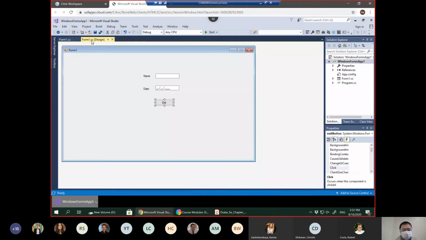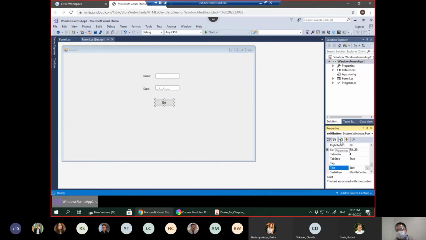So the solution is as follows. You click the button. In the property window, you see there are multiple symbols here, right? You need to pick the flash sign, which is the events menu. You click the flash sign, and you have a menu here.